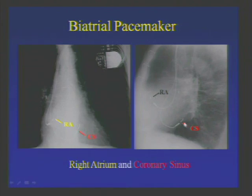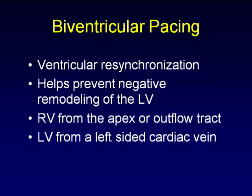Call first, and this was intentionally placed in the coronary sinus to pace the left atrium. So one of the earlier things in trying to be more physiologic was biventricular pacing. It's called ventricular resynchronization therapy. And there's a lot of really excellent evidence that when the ventricles in a bad heart, say one with coronary disease or cardiomyopathy, are paced using the usual from the apex of the RV, then you can get a lot of what they call negative remodeling, which is a fancy cardiology term meaning that the ventricle gets even worse than it was to start with.